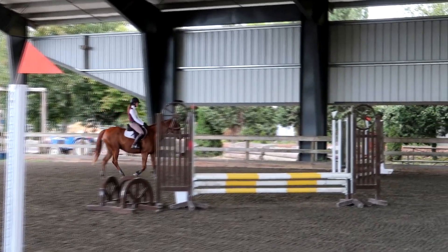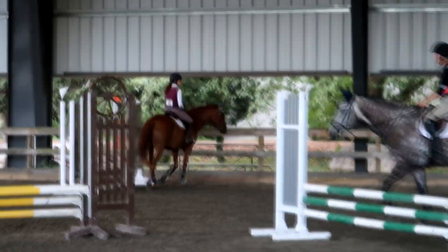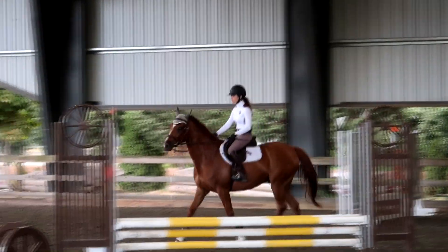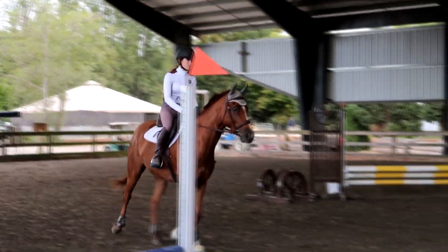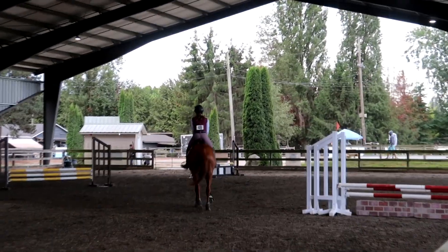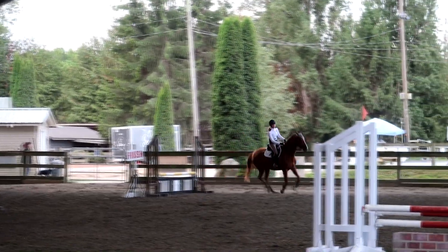Welcome, our next entry now on the Open Beginner Jumper — number 48, Milestone 4. They did it right! So this is Shelby's first round on Saturday, and this one's an optimal time round where the optimal time is 65 seconds. Last time she got 61 seconds so she needs to slow down a teeny bit. I think she got second in optimal time yesterday. Okay, he's pretty quiet today which is nice, so hopefully he'll be a good bean.